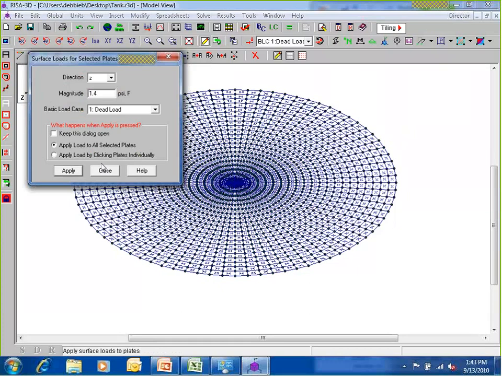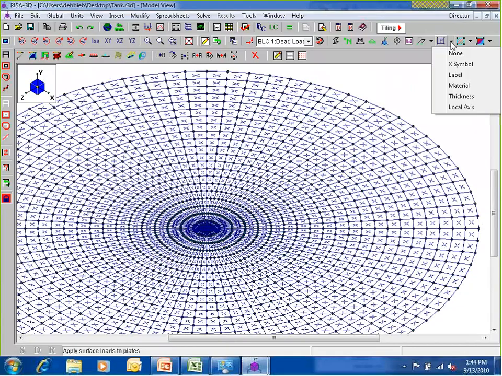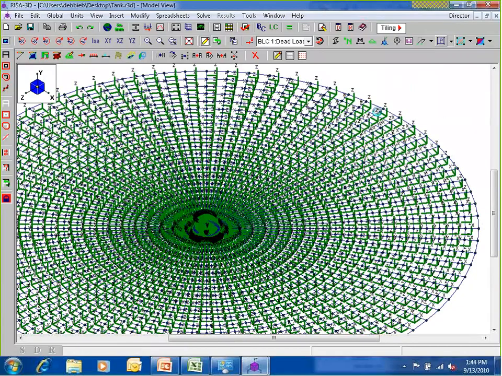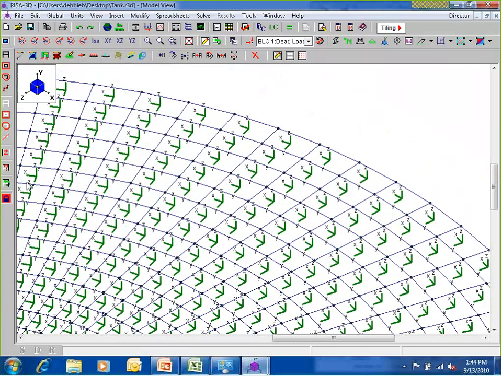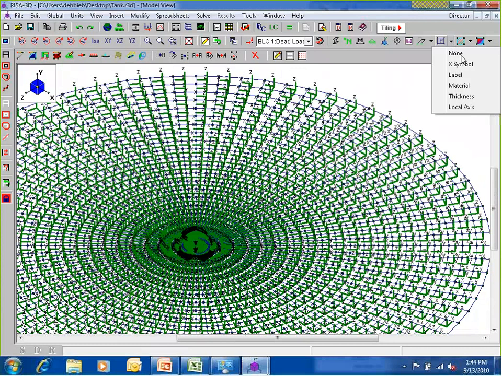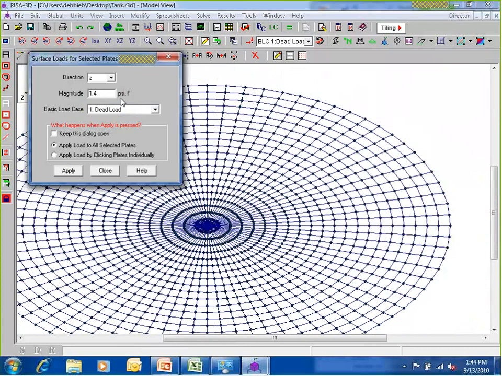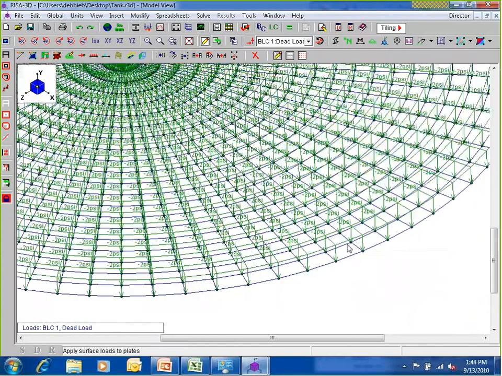Here I'm going to do, now the important piece we mentioned, we were looking at local axis. This piece actually is just a little bit different than the local axis, and you might have learned this by trial and error, but I already know here the Z is actually up in this one, where the disc lays it out. So I'm going to turn off that local axis so it doesn't distract us, and I'm going to put in now my magnitude of my Z direction, but it's going to be a -2 because we want to actually be in the negative Z direction for that local axis. So I'm going to say apply, and now I can see that I'm loading all of those plates vertically down.